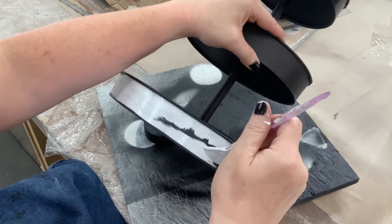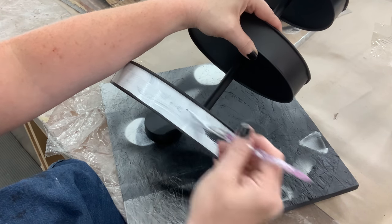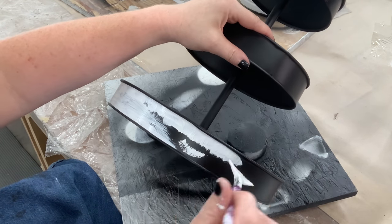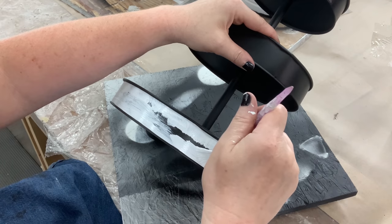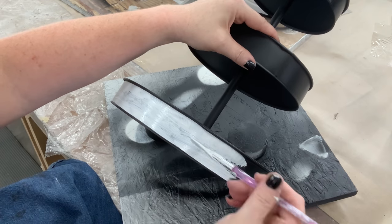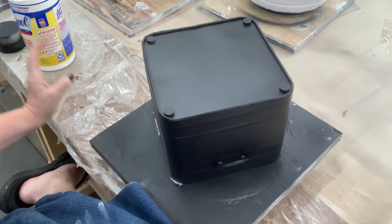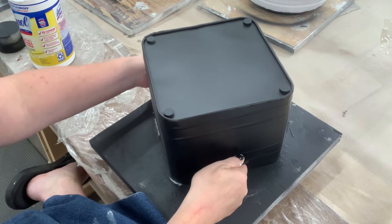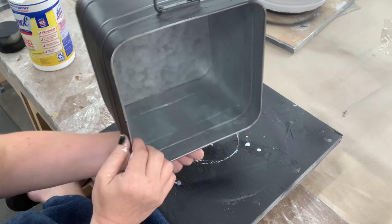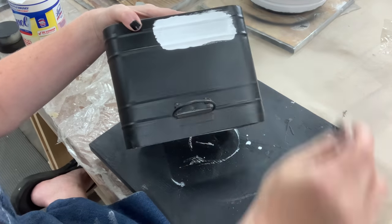And as I'm painting these, I am just painting them what's pleasing to my eye. So yes, the other two have a lot of the white on them and some of the black showing. Now on this one, just the way that it is, the angles, trying to get into the inside of it, I'm just going to go ahead and paint around the outside in the white. For this little tin, I'm going to do that same thing. I didn't spray paint the inside, so I'm not going to worry about painting the outside. I wanted to leave those handles, so that's why I didn't use the sprayer on these. So I'm just going to go around and do that same thing.